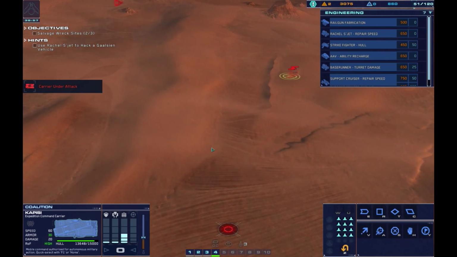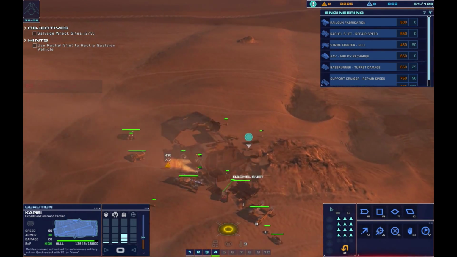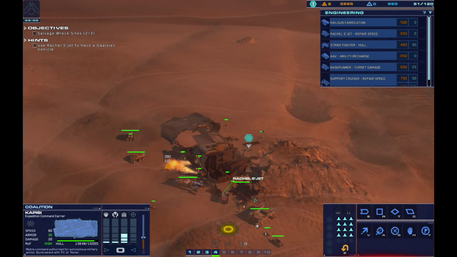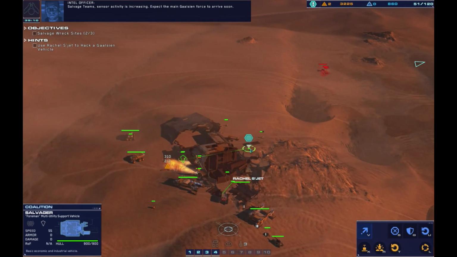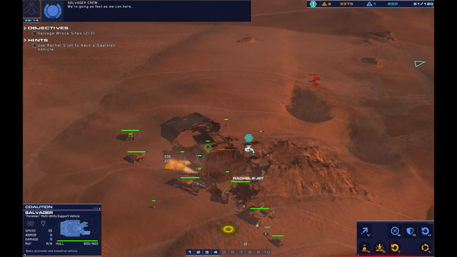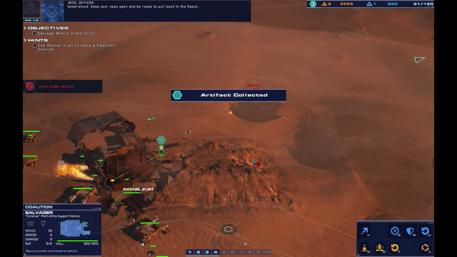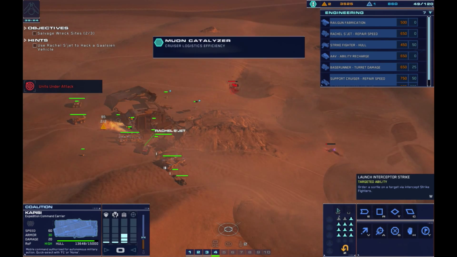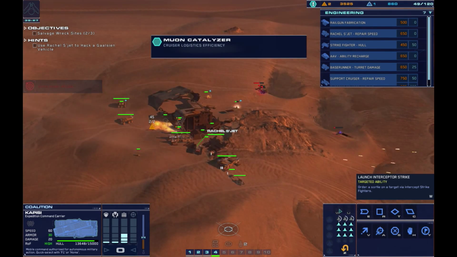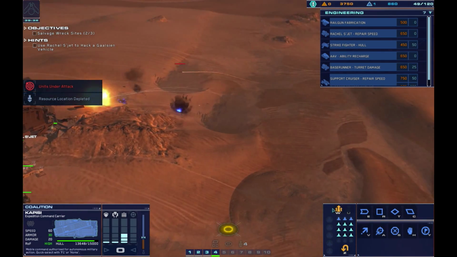Strike fighter coordinates dialed in. Attack course set. Alert! Alert! Command carrier taking fire. Attack course set. Strike craft destroyed. Hostile armor eliminated. Salvage teams, sensor activity is increasing. Expect the main Galcian force to arrive soon. So we're going as fast as we can here. Wait. Understood. Keep your eyes open and be ready to pull back to the Capisi.